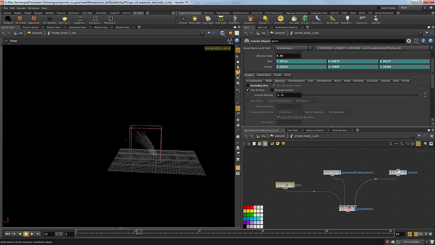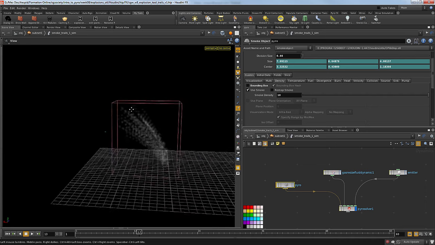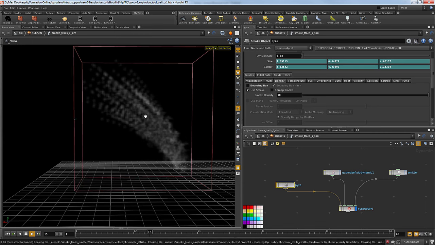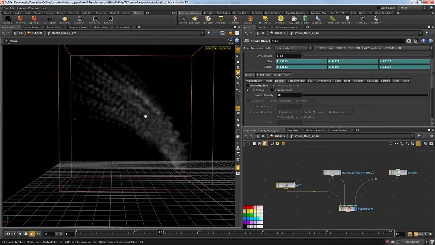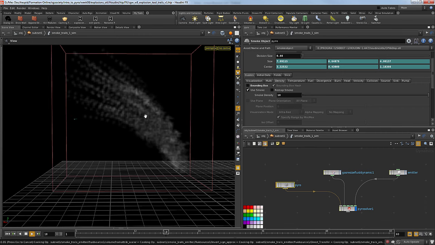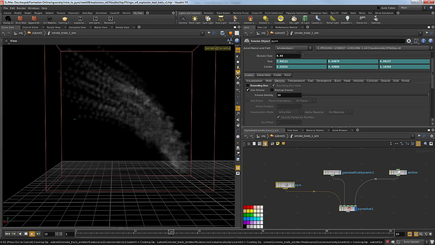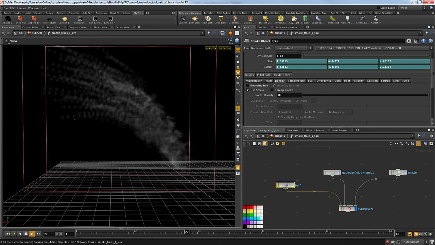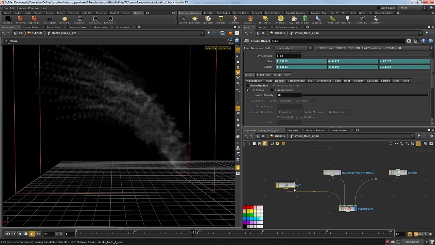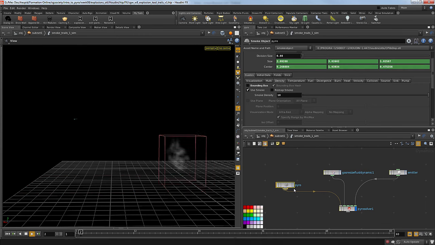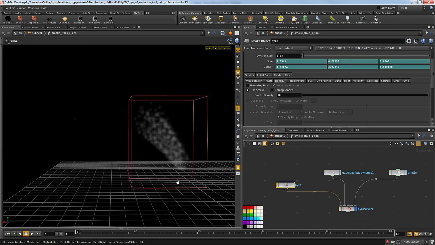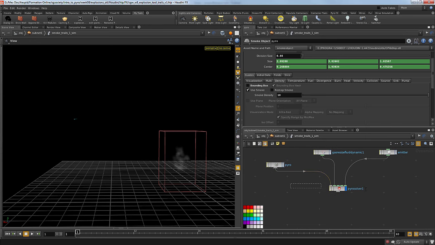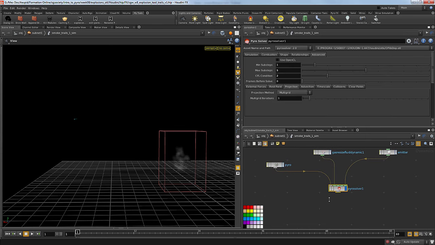Okay, I'm just increasing now my density here just to visualize it. Okay. So that's good.